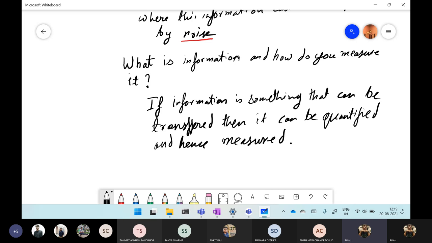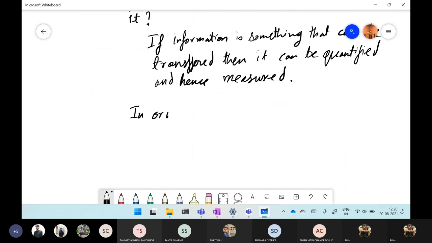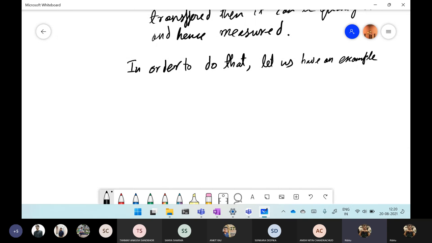Guys, do you agree with this observation that you say that something has less information or something has more information? You say that, right? Yes, sir. So when you say that something has less information and something has more information, it means that there should be a way to measure information, right? In order to do that, I'll be writing down a few sentences and you can tell me the information content in these after I've written them down.